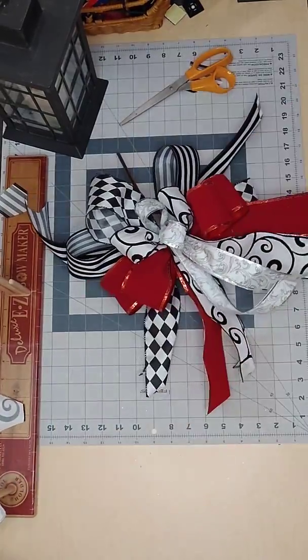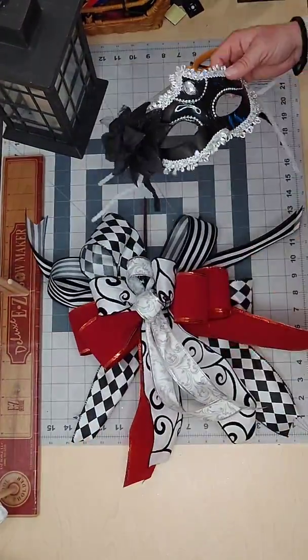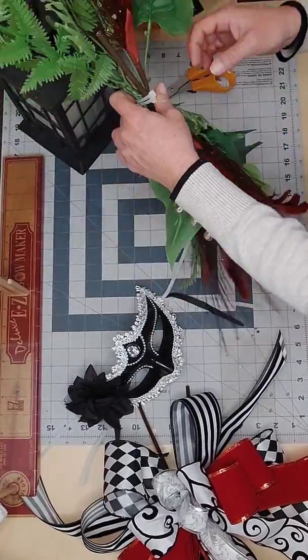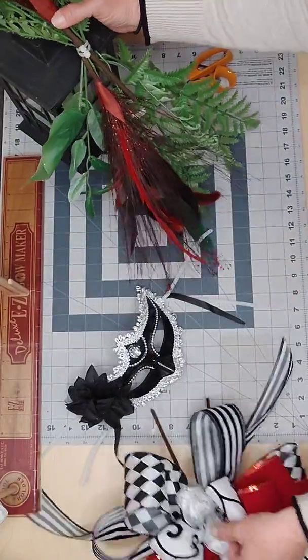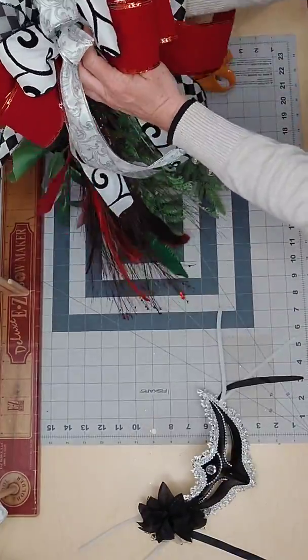Now I'm going to clean up my scraps and try and figure out how to put this mask on this bow. I did want it in the middle, however it was just going to cover up the whole bow. So now I'm just taking a step back, trying to figure out what part I want to go up, what part I want to go down, and when I place the bow, maybe I could put the mask at the bottom.